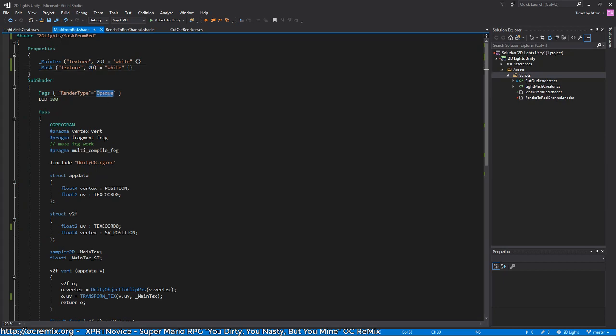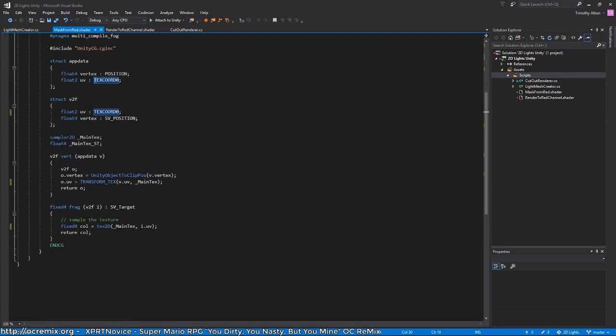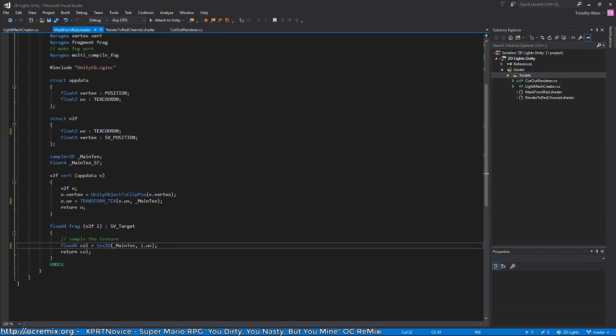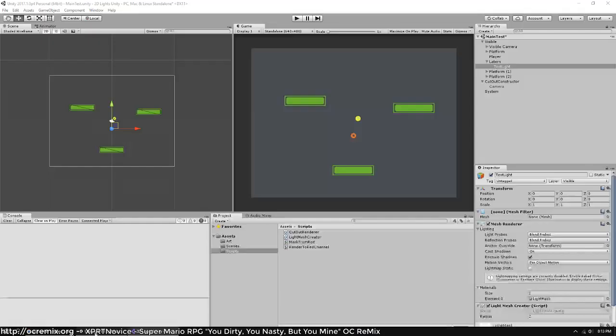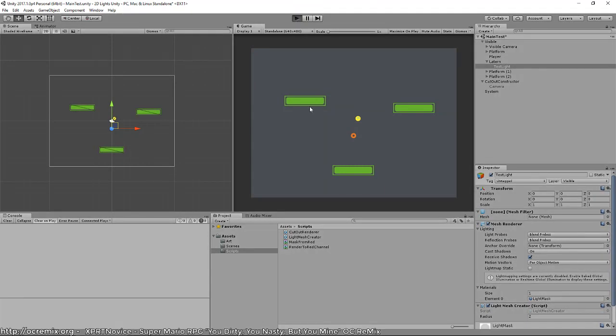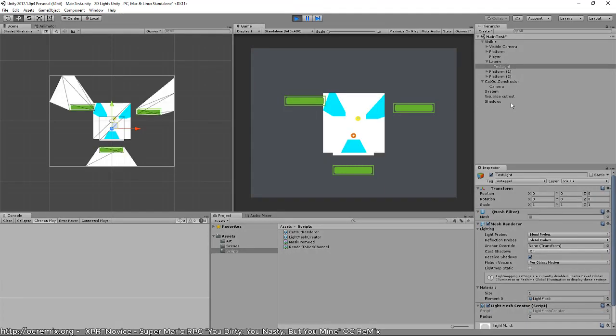So this should be transparent. I think that would work. Yeah, because we just return the color right away, which uses the alpha channel. And we don't do anything with the mask yet.